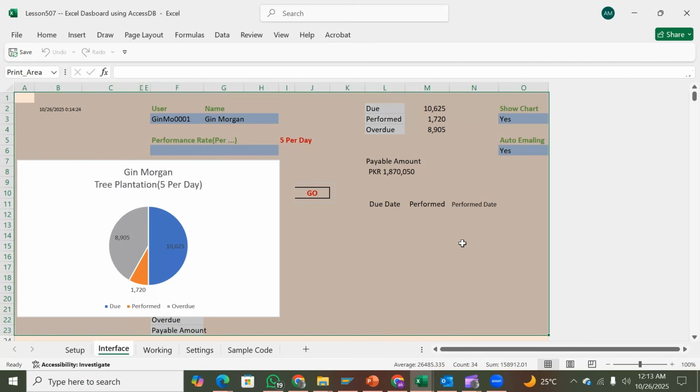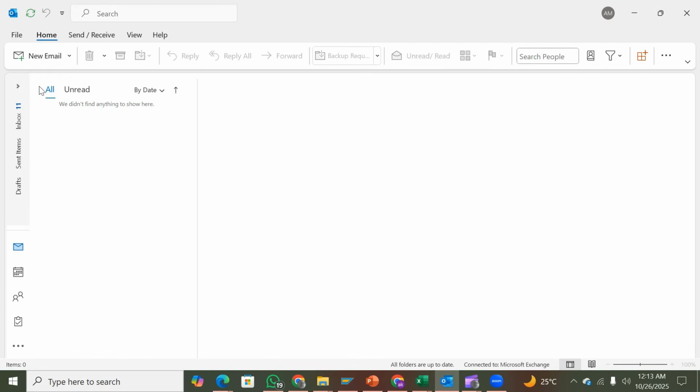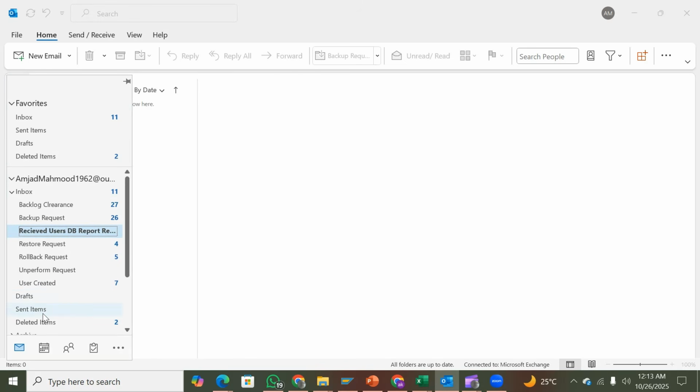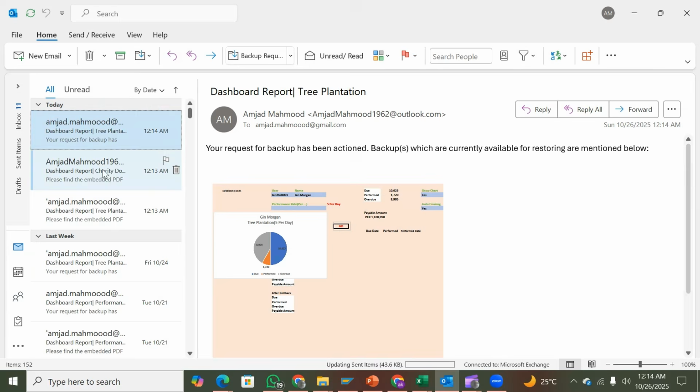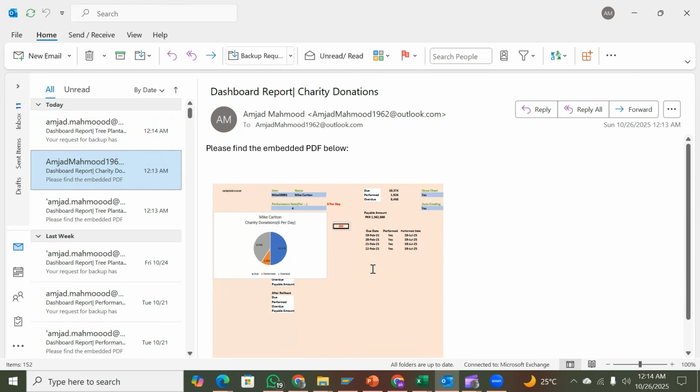So you can see that all these emails have gone. You will find them in the sent mail folder, and these were the three emails. They were actioned in response to their emails. One was for backup, the other two were just the clearance of the backlog, right? Clearance for 4 days, and this one is for 5 days. So multiple email items can be actioned unattendedly, without involving any human being on the server. It's all done automatically and sent to the users, responding to their requests.